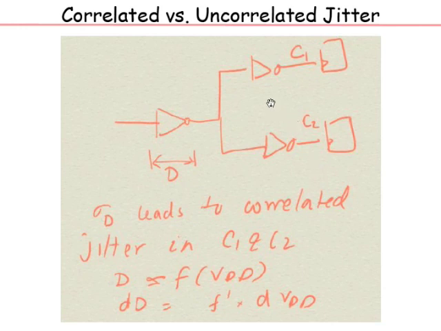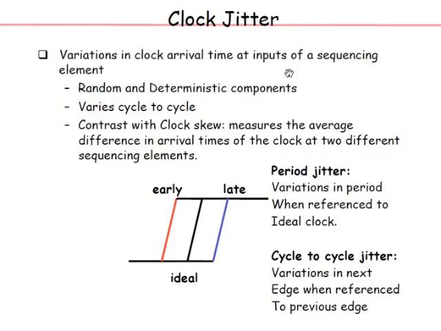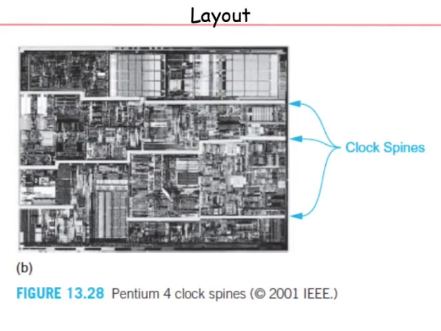Not necessarily, because see, here I've shown it like this, but these two flops could be in two different parts of the chip. It could happen that there is a signal from this launching flop, which is captured by a receiving flop on this side, and they are pretty far apart spatially. So the local VDD changes could be quite different between the two, right? So they could be uncorrelated.